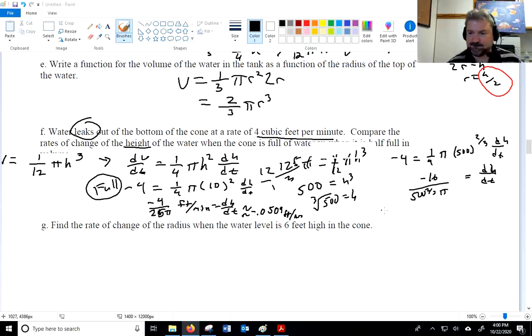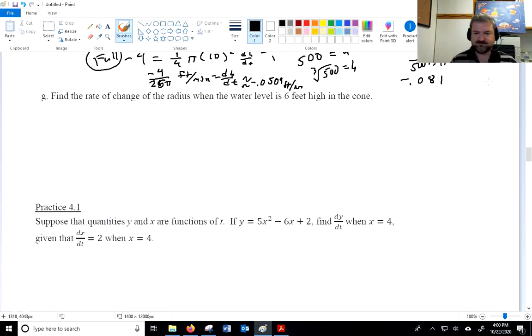That is negative 0.081. So the one where it's halfway down already is actually leaking. The height is changing faster. I'm not sure which one I said it was, but that makes sense to me now that I think about it, because if the radius is smaller, then we have more of the change in volume dedicated to the height. So interesting to see how that works. So the height is going to go down slowly at first and then faster because the amount that's coming out volume-wise is constant.